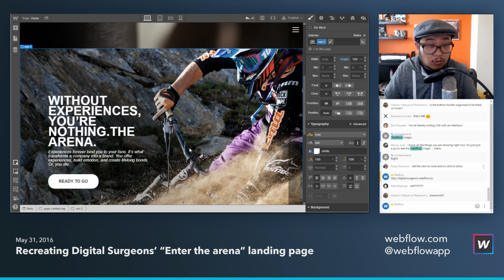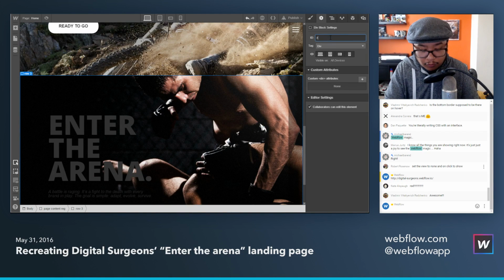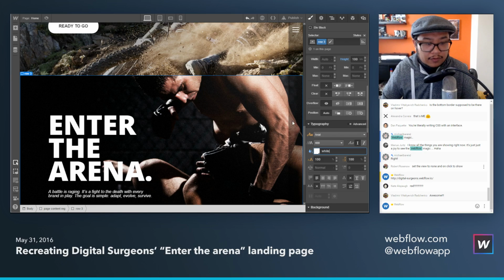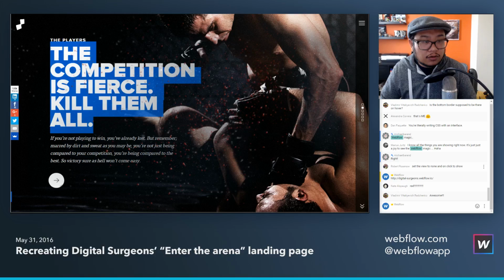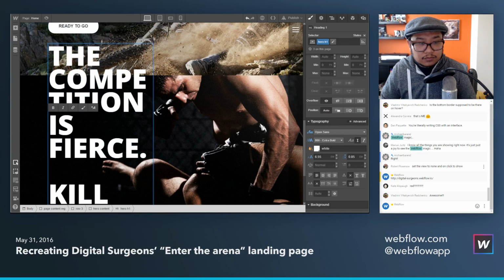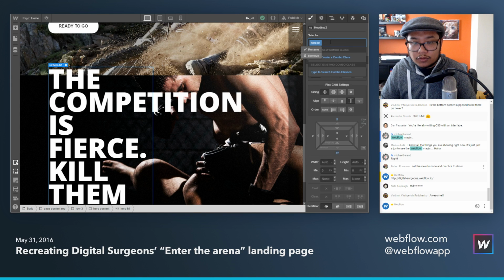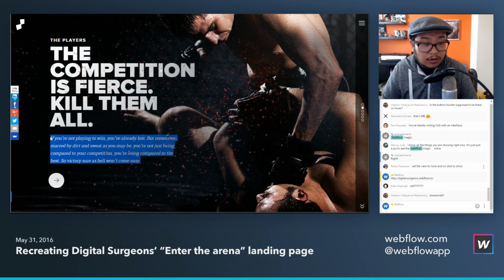Like that. Cool. And for this, because I want to do a scroll down, I'm going to set an ID. I'm going to call it row 2. And then this one, I'm going to call it row 3. So when I click on my navbar stuff, it automatically scrolls down. Okay, this one will be white. And this one says the fierce competition. Let's set this to 2. Remove. Give it H2. And there we go.